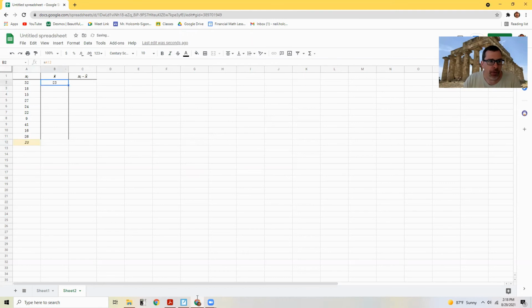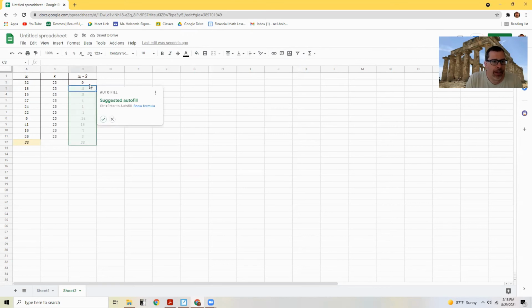Okay. And remember how to not change the cell. You put a $ sign in front of the column name, and you put a $ sign in front of the row name. And now it won't change when I copy and drag. So now if I click here and drag this down, it'll just repeat 23 over and over. Now I can click here and create a formula. In order to do that, you say equals, and I want to take X sub I, which is right here, and minus X bar, which is the mean, and hit enter.